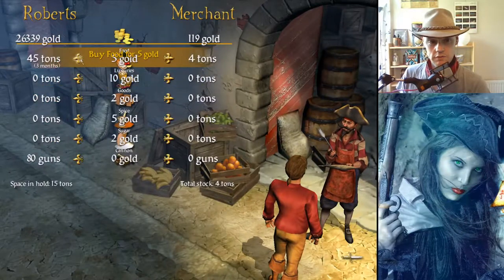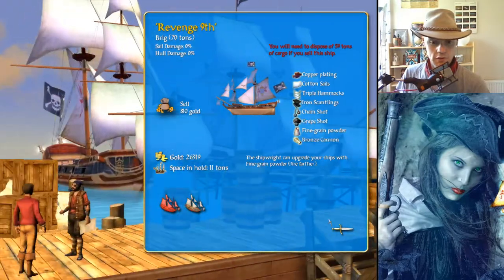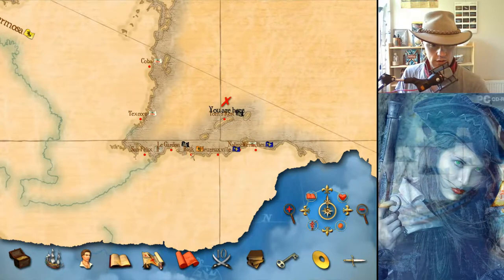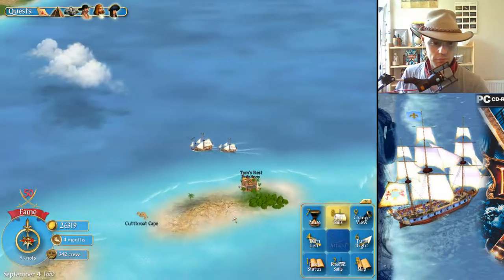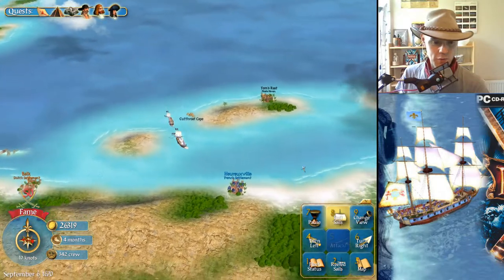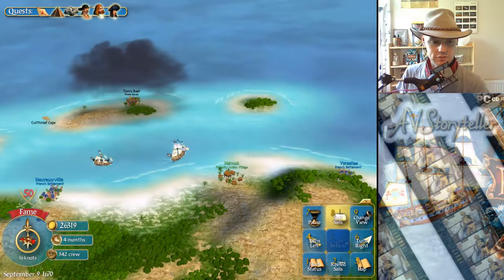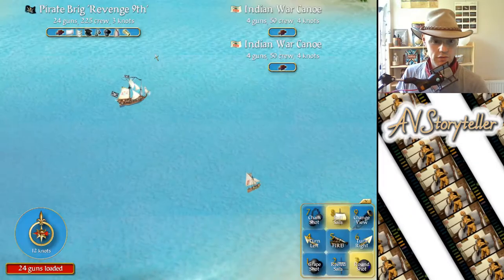Merchant. Food is becoming an issue. Shipwright. Any upgrades? Nope. So what's around here? We could try hanging around for Leonese, see if we can spot him. We do one quick circumference of Tom's Rest and then head on out, I think. There we are. Ooh. Can we attack this war canoe?